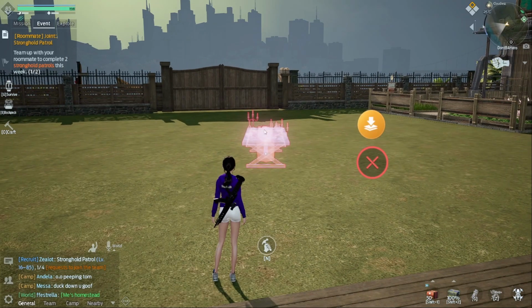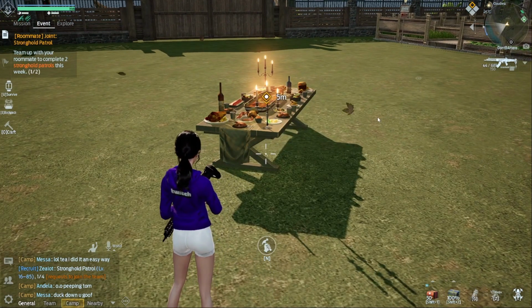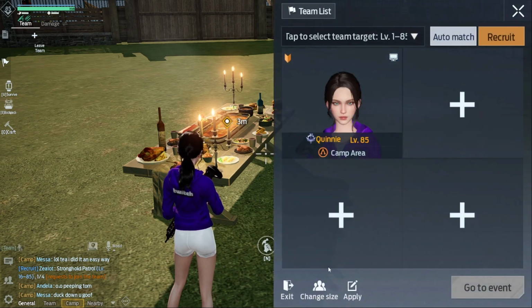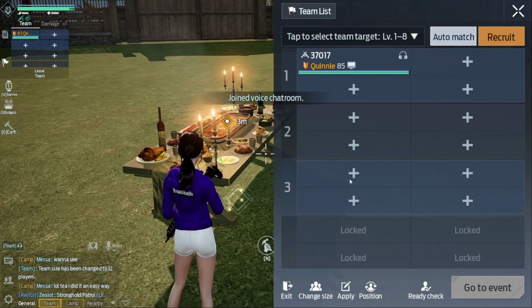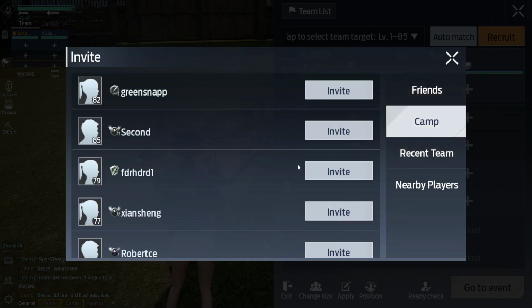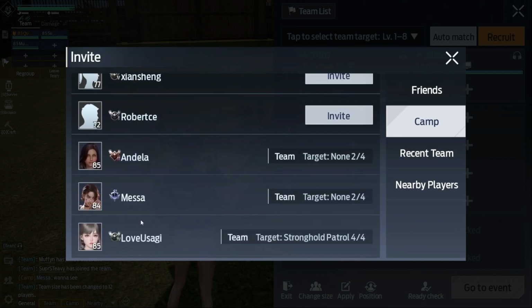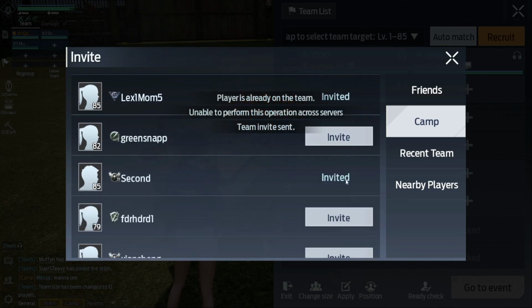So I'm just going to click on place feast. This is in my backpack, as you can see, and I'm just going to place it in front of me. Now I'm going to go ahead and invite some people to team. Let me change the size here, just so that some of my mates can take advantage of this since they're on anyways. We'll see here who's actually on that might be interested in, oh, those two are already in a team. We'll just spam invite everybody. How about that?